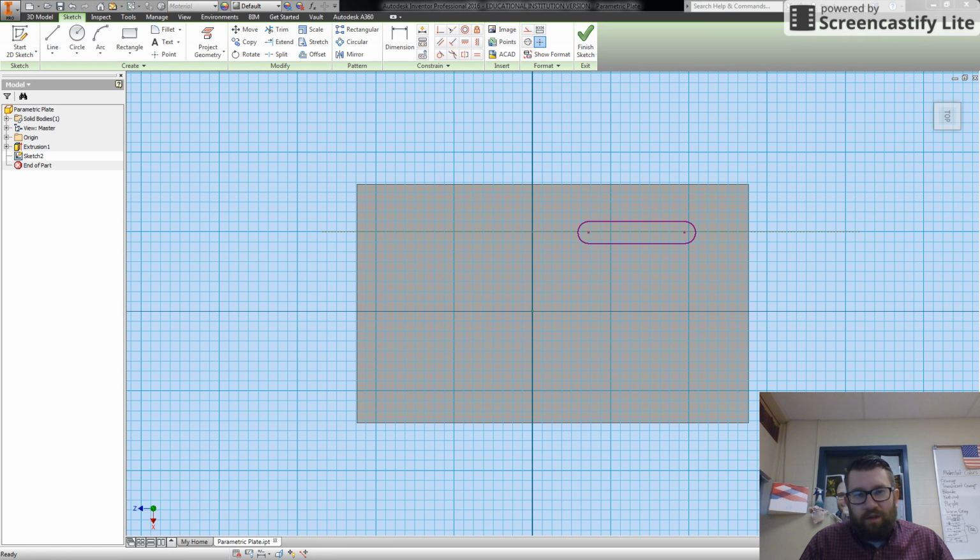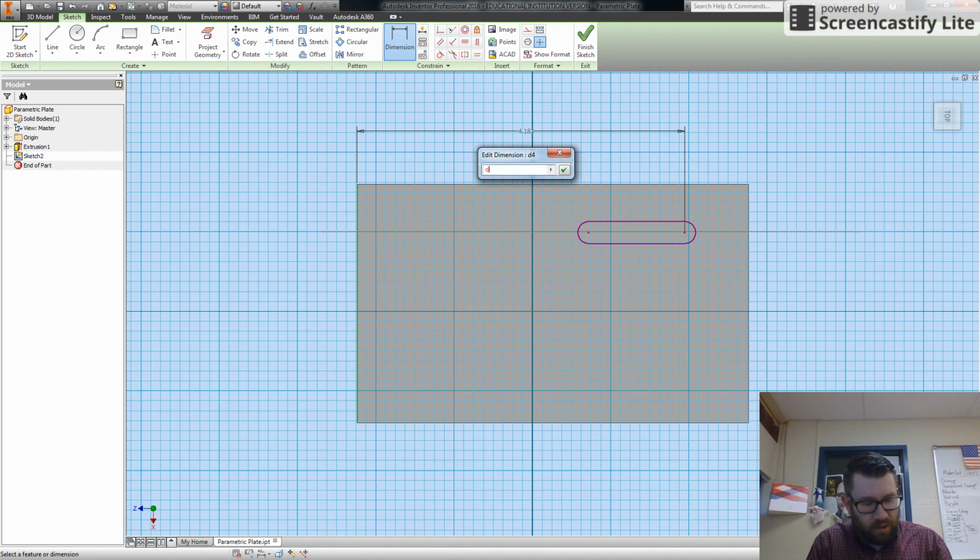So the slot width location, if I go back to my drawing, is from the left edge all the way to the center point of the second circle. So I'm going to dimension from the left edge to that dot right there and bring that up. Now it says slot width location 4/5 of the overall plate width. Well, that is D1. So we're going to type in D1 times 4/5 and hit enter. Okay, notice how we get this FX again. You've done it right when you see an FX appear.